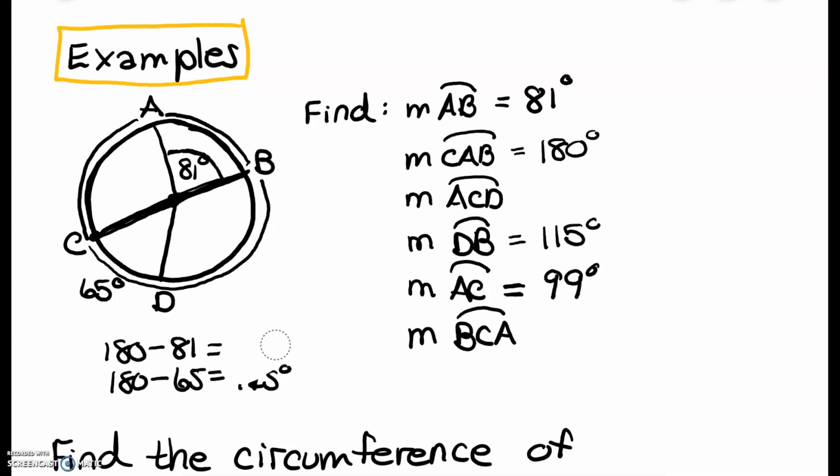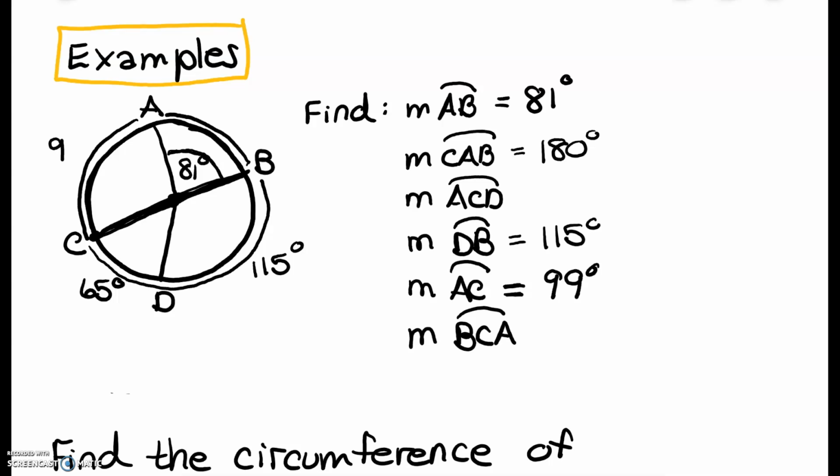Okay, so I'm going to label those measures on my picture so we can add all the rest of the arcs up. This is 115 degrees, and AC was 99 degrees. And I said AB was equal to a central angle. So now the rest of them are easy to find. If I find all the central angles, I can find all the arc measures, and then I just have to add up different arcs to get the rest.